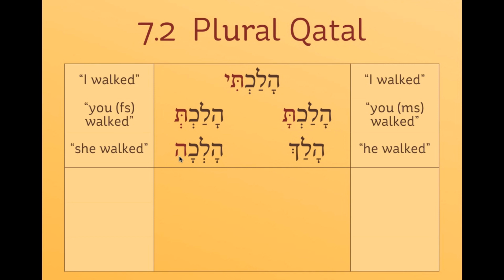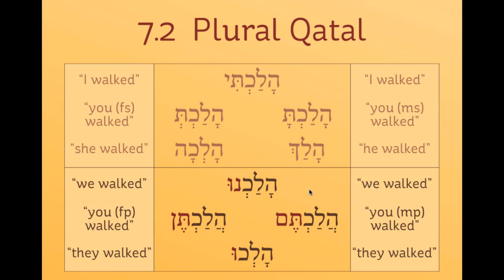And you should be able to predict what the plural forms are. I'll say the subject pronoun, anachnu halachnu, atem halachtem, aten halachten. And here the they did it form doesn't distinguish between masculine and feminine. So it could be hem or henna halchu, and it will always end with a shurik.